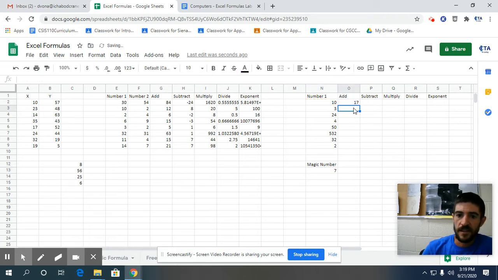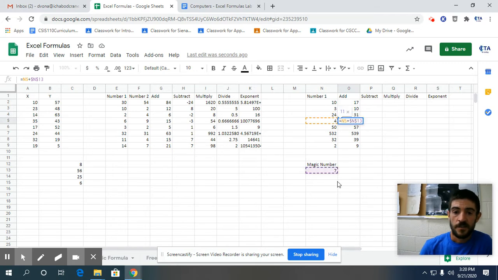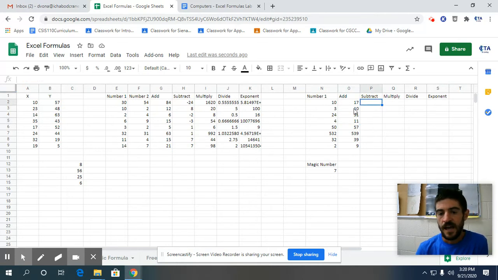So when I drag this down, the orange box will slide down, the purple box stays locked in place. And you can see if I click on each one of these, the orange box is moving down, the purple box is staying in place. So these absolute references give you a way to sort of lock things in place. And again, these columns are just a chance for you to try that.